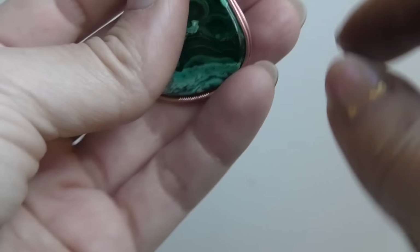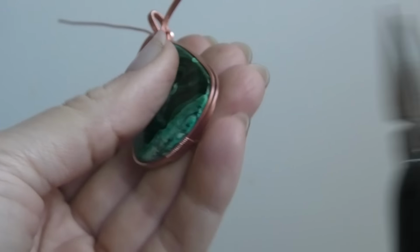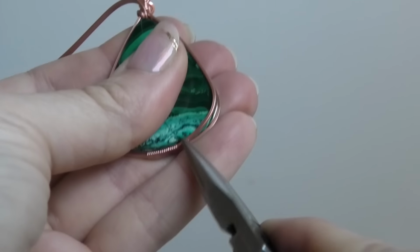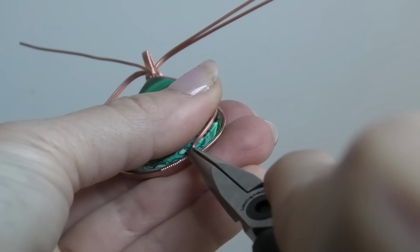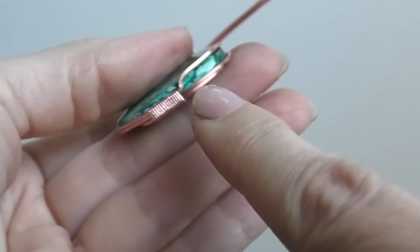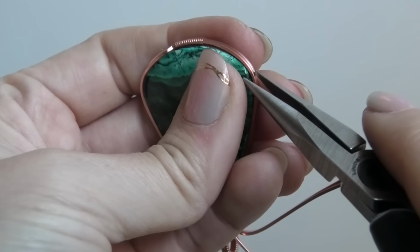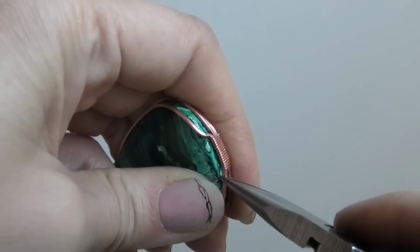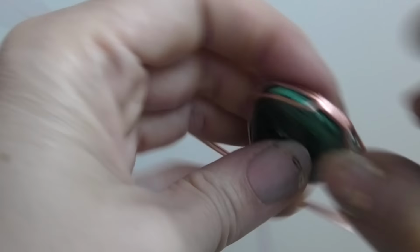Like that. And now the front wires to lock that stone in. So just kind of wedge your pliers in there. Go down to the bottom here where that little wrap starts, and with our pliers we're going to make a little bend like this, and that is going to trap in that edge. And same thing here on the other side, trap that little edge in there.